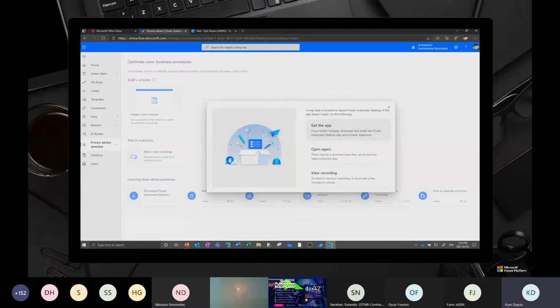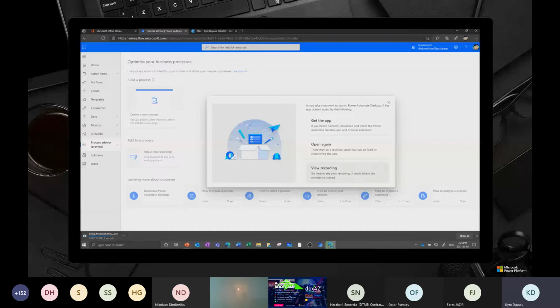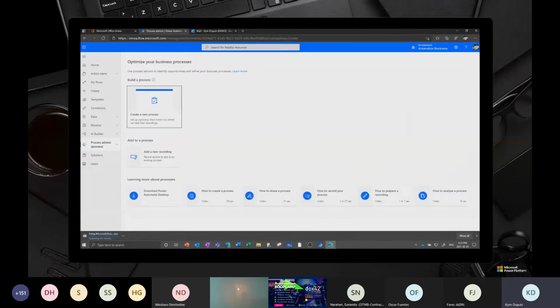So the recording will launch the Power Automate desktop recorder that you can launch directly from here. Let me just try to open it. And what it will do is simply open again, or I technically have the app for that. Let's just make sure that we can install it correctly. There you go. I guess I didn't reinstall the app on this PC recently. But what it does, it's a simple screen recorder that will allow you to record screenshots and clicks, and it will organize everything so the next person can actually look at it.